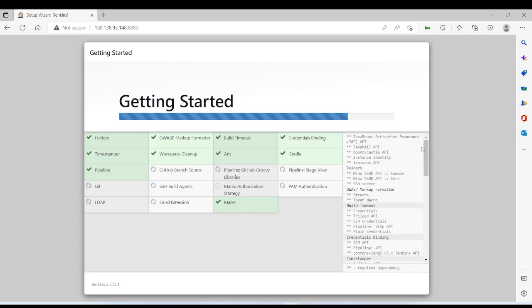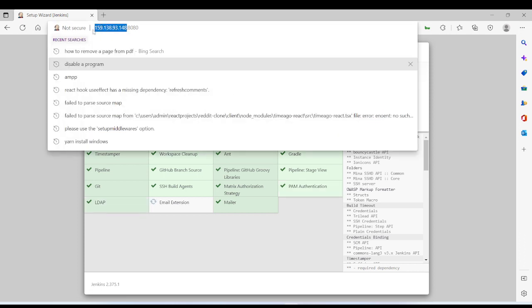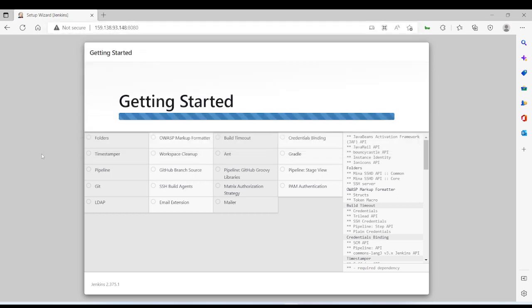So let us wait for some time. Sorry, I might be making it boring by speaking. So please don't get bored. So this is a production level deployment. As you can see here, we have used the public IP address. This public IP address is accessible over the internet, so not only from this device, I can access it from anywhere. So this is the beauty of a public IP address.